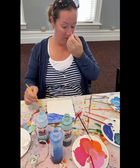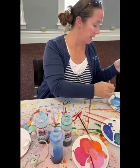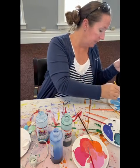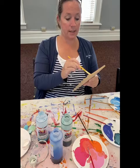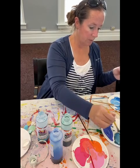So what I'm doing now is I'm just painting a background onto my piece of wood. Doesn't have to be any particular colors. It can be whatever you want. It can be all one color. It could be stripes. It could be zigzags. It could be whatever you want. So that's what I'm doing right now.